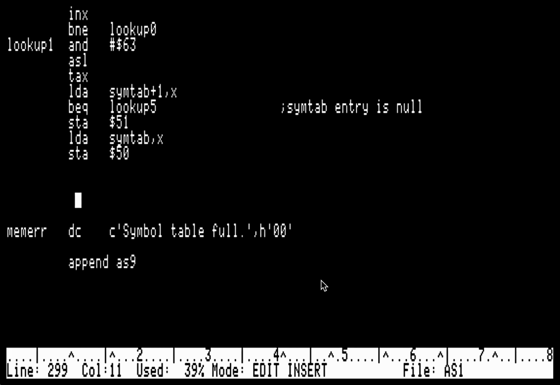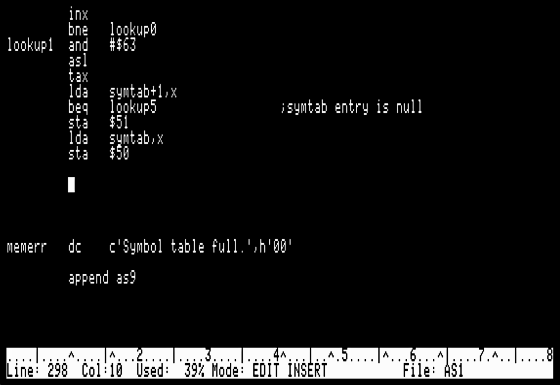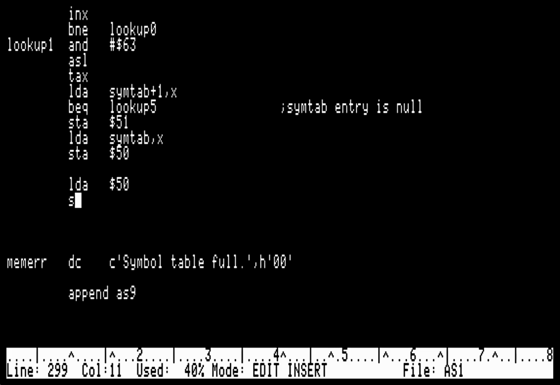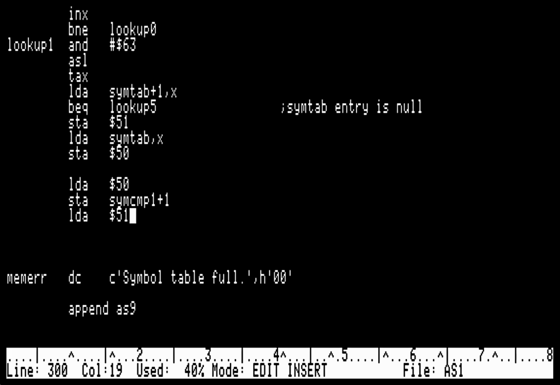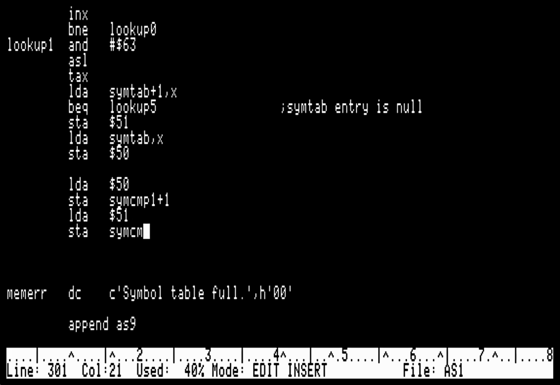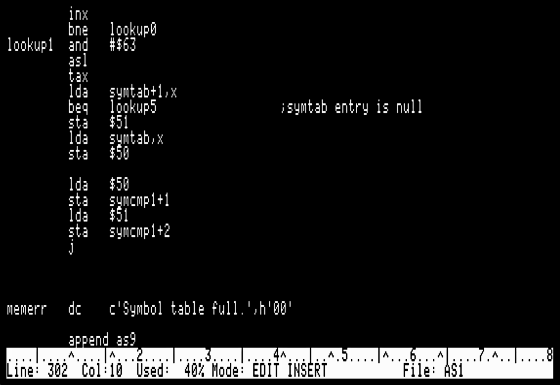I could just store them right here, and I may well end up doing that, but for the time being I'm just going to treat this as a break in the program, because this might be the top of a loop, and I'm just going to load these two and store them in the appropriate place. All right, and then I will jump to symcomp.